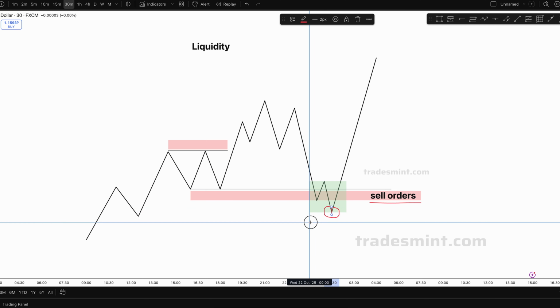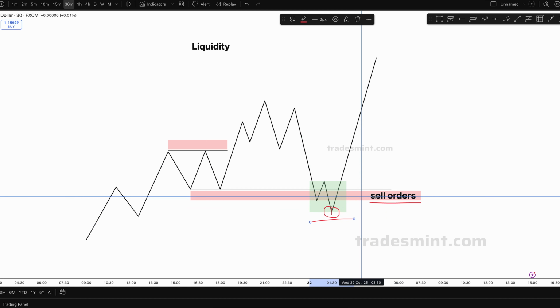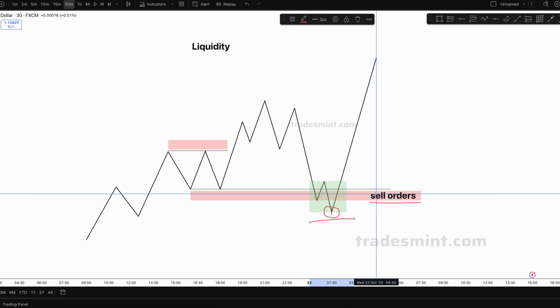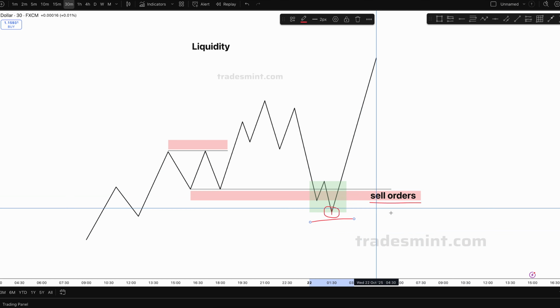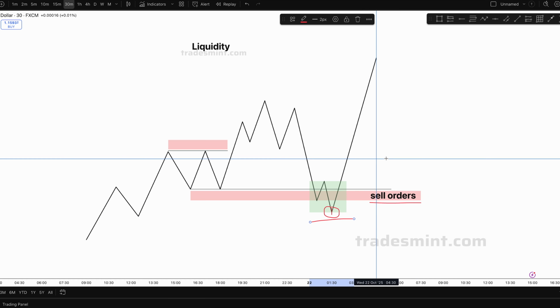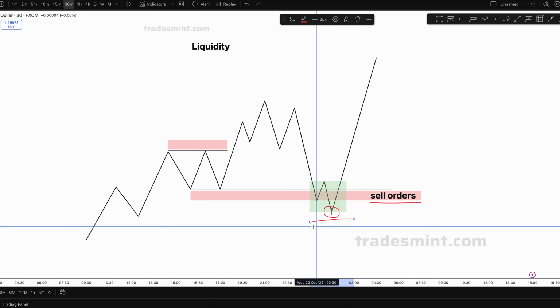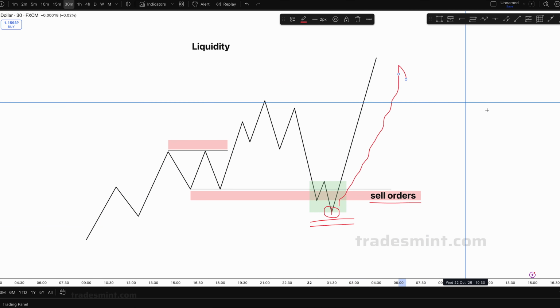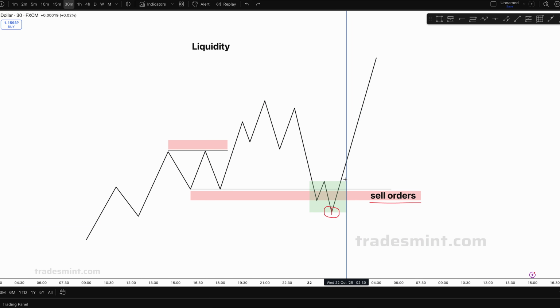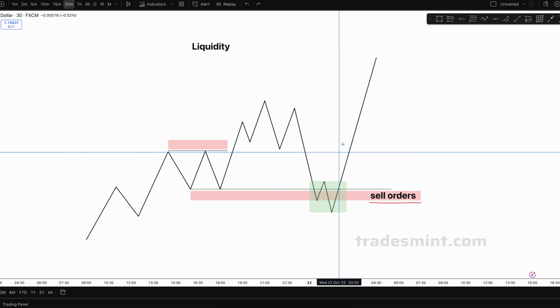So we can see institutional participants taking the opposing side of this trade. If you've got 10,000 people selling orders into the market, well, this one whale, so to speak, can take all 10,000 of those individual different orders and load up a gigantic buy, which therefore means the market will sharply reverse and drive completely the opposite way to the sweep. So that's the second way that we can trade it.